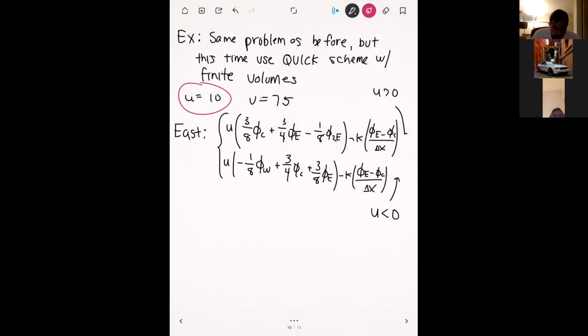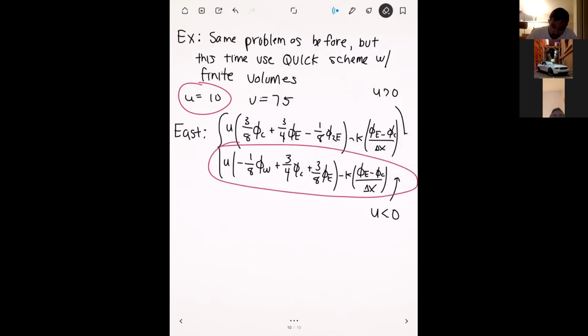Since our velocity is 10, and so we know it's going from left to right, then the QUICK scheme that we use for this problem is going to be version 1, because that's going to place more emphasis on the, oh, I'm sorry. What am I doing? We want to use version 2.